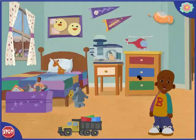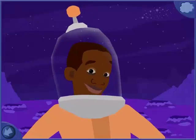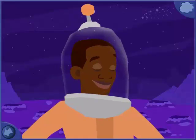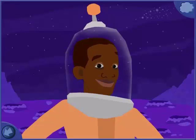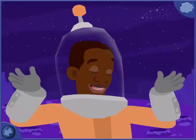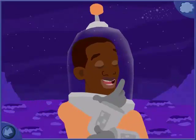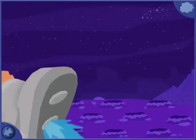We can play in here. Hi, Captain Brainstorm. Little Bill, Space Explorer! Reporting for duty. And my friend is a Space Explorer, too. That's great! Because some aliens really need our help. They're lost and can't find the ships that will take them back home. We have to help them. Let's get to it!